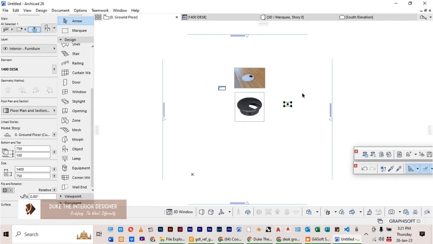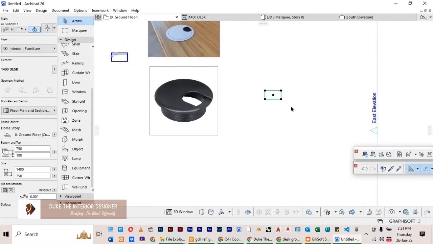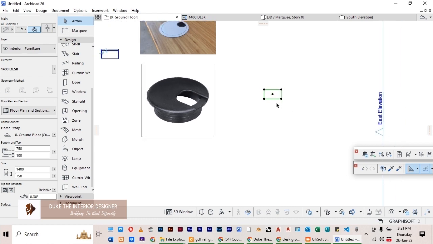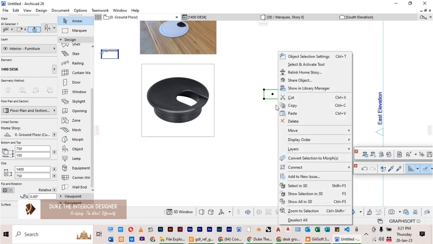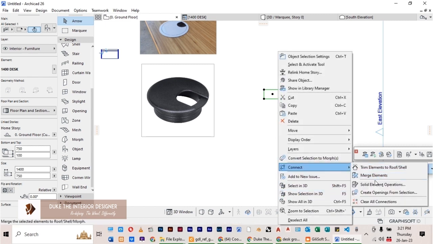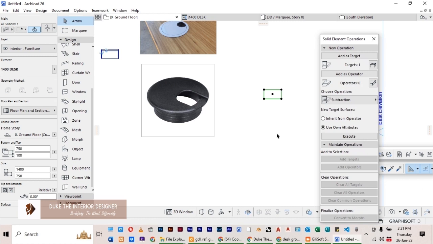Otherwise, normally when you have an object like this, and I'm talking about the second method, what you normally use in the normal way of doing things, you right click to connect and then solid elements. And under solid elements, you can see we have add operator. The operation can be subtraction, intersection, and addition. But I'll show you a cool method of doing this. It's easy, very, very easy. So let's start with the first method.